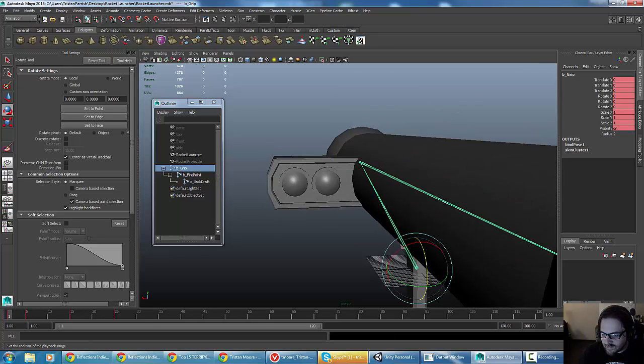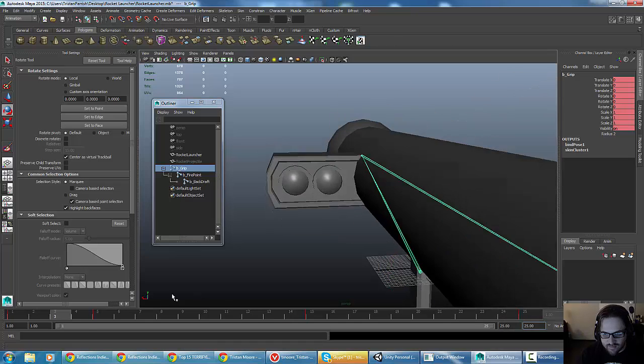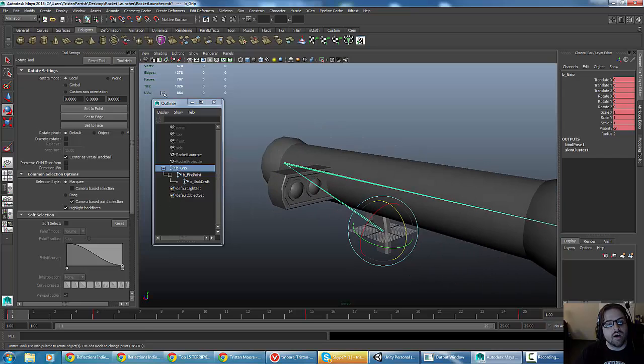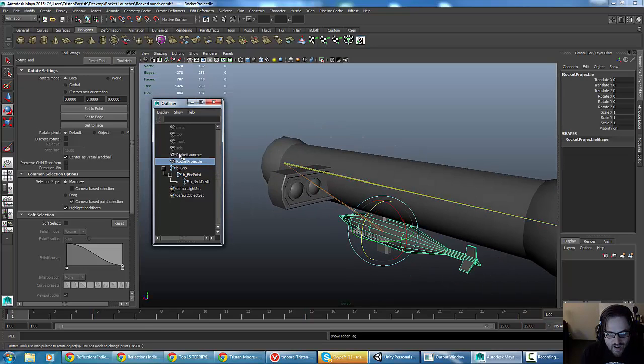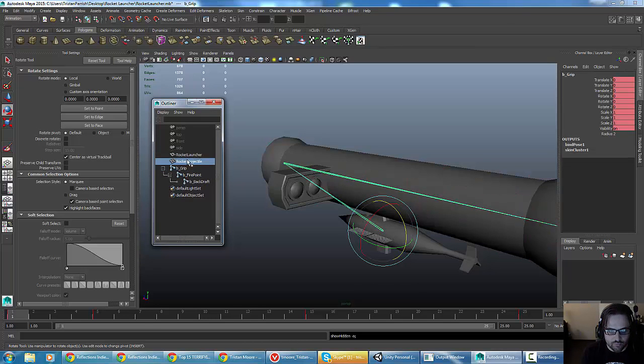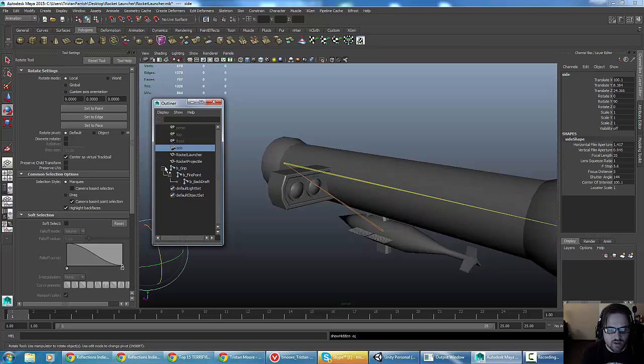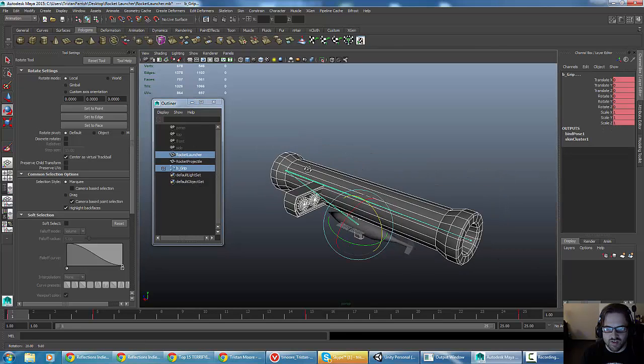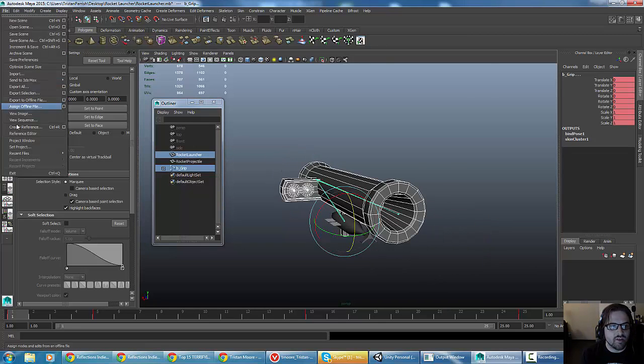And again, this is not necessarily the kind of animation that you would be doing. I'm going to limit the frames here to frame 25 because this is all I'm doing here. But this should give you an idea of something to work with. And so now I have my rocket launcher with my bones, and I have my rocket projectile. I'm just going to export these, and then I should be able to go into my respective engines and make this work.